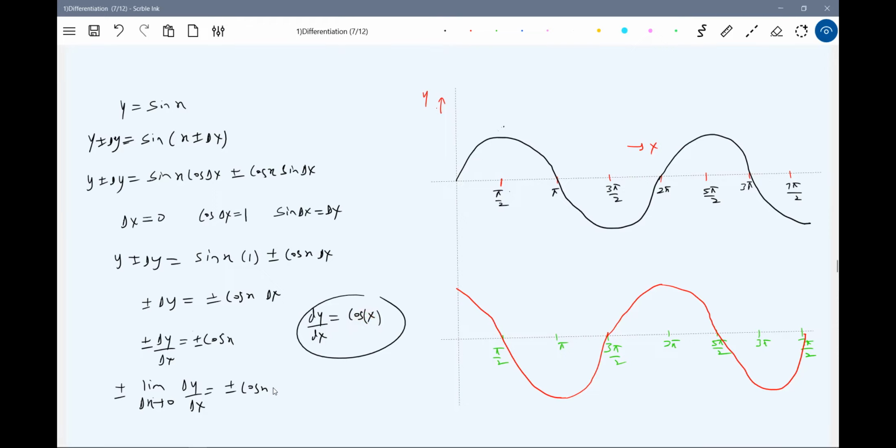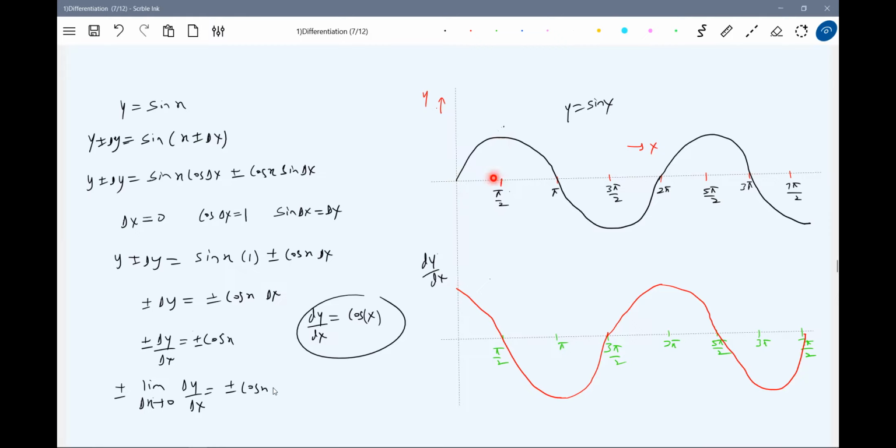This is the sin x graph. And this is the cos x graph. How does the slope of this curve vary? Let's calculate the slope. Slope here is maximum, and at x equal to pi by 2, slope is 0. So at x equal to pi by 2, what is the slope? It is nothing but cos x, no? And at cos pi by 2, slope should be 0. Slope is 0, and here it is maximum.